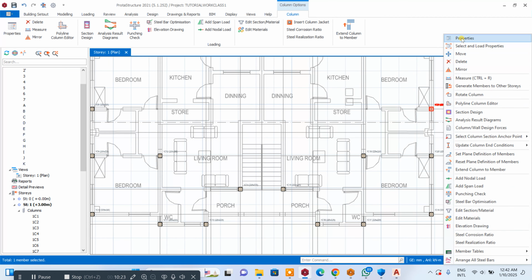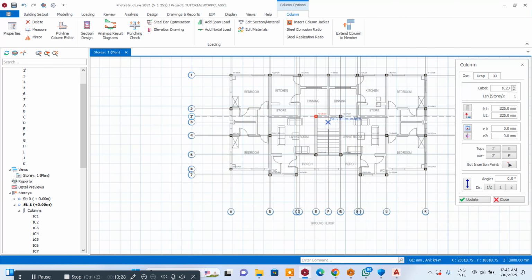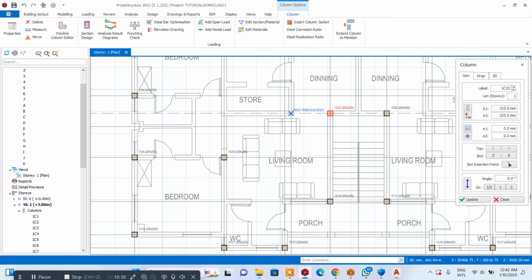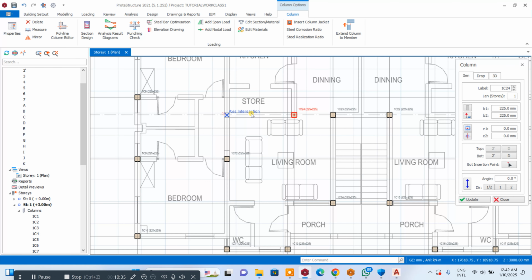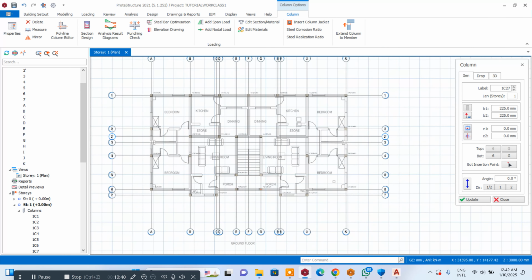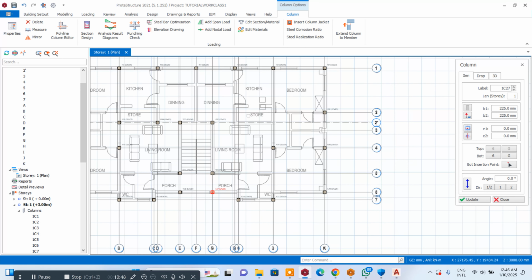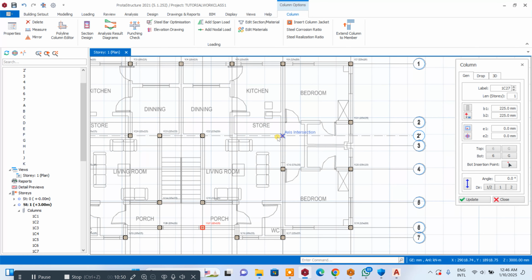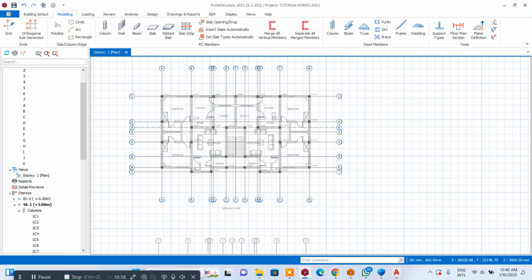So I'll take the properties of these columns again. Fix it here. So I'm done with my columns.